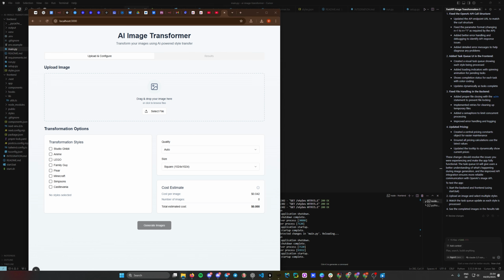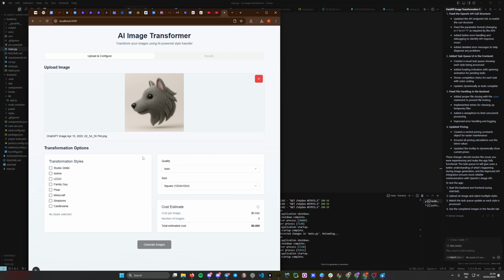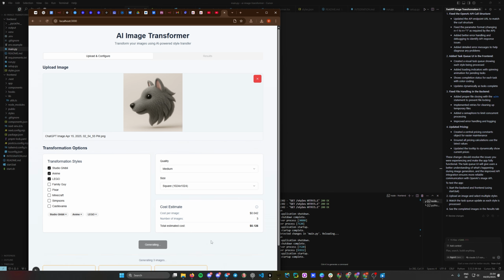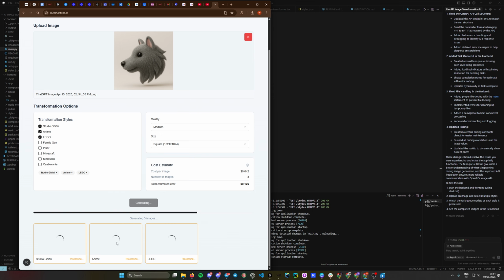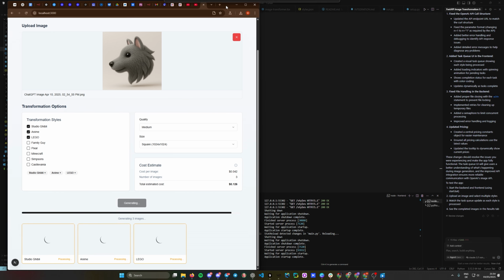So again, we can just drag and drop the image here. And now we can select these 3 styles, do the medium quality, and yeah, just fire it up. And now as you guys can see, it did our latest change here. It did add the UI items here with the nice loading animation as we told it to do, which is super cool. So now let's see what it actually does.